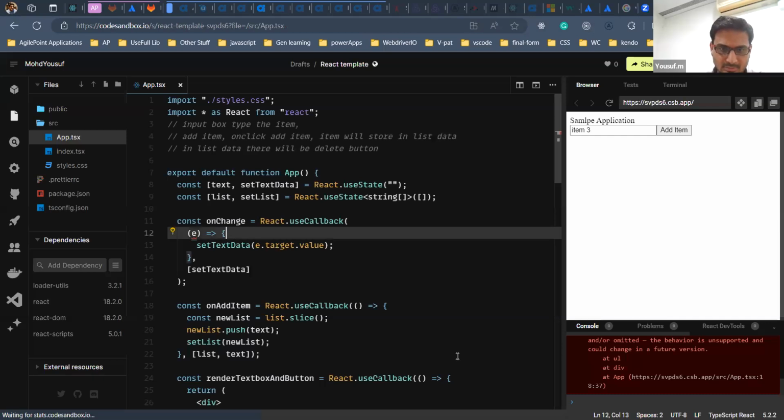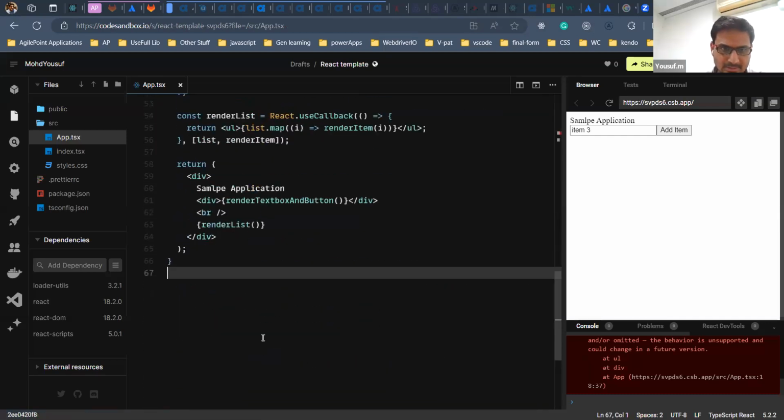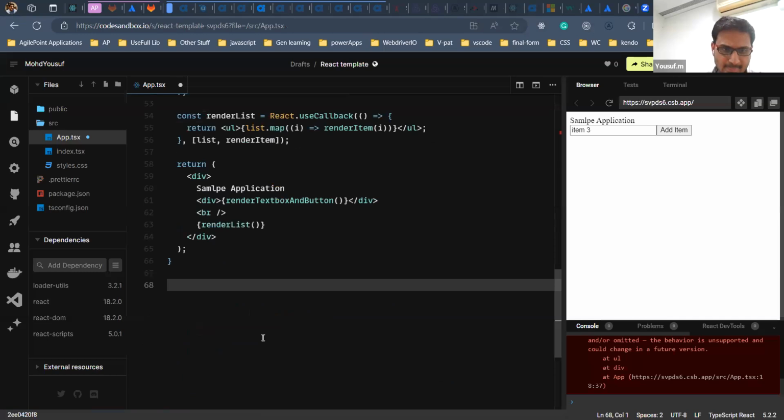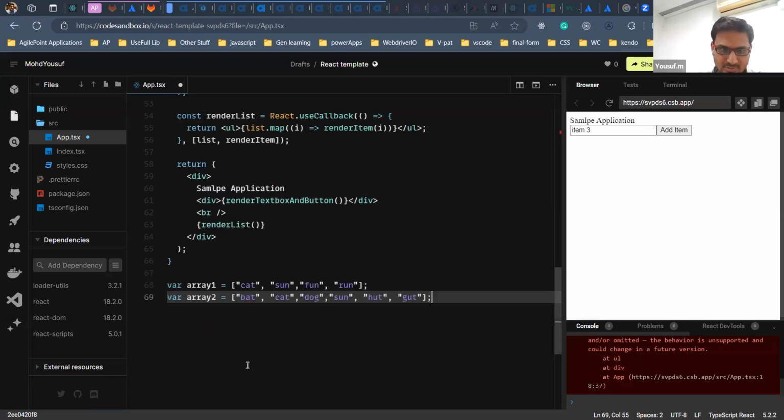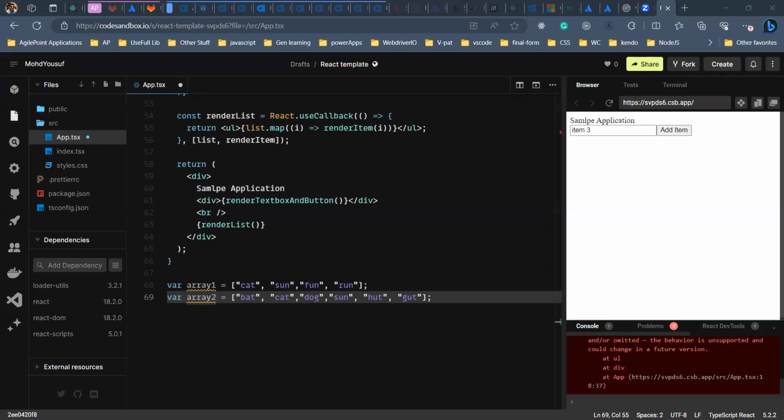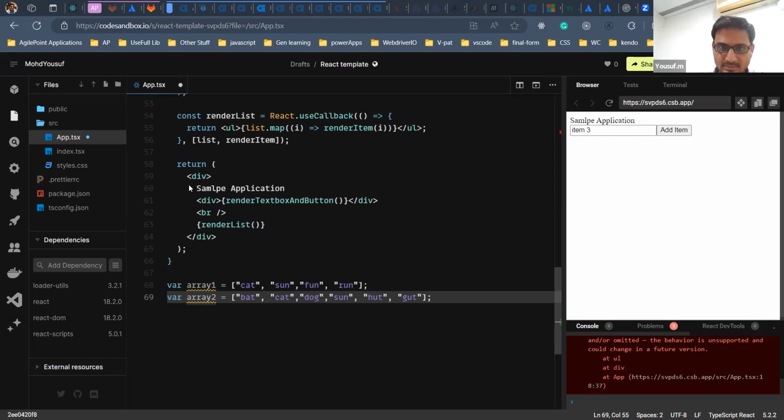There is a problem here. Just a minute. I will open the React IDE. How do I collapse this? Can you open a JavaScript online editor? Yeah, I'm opening that. Can you see my screen again?